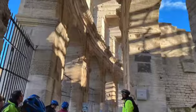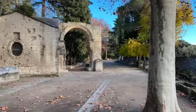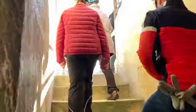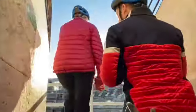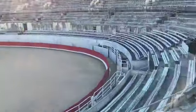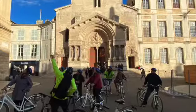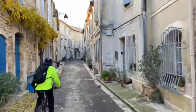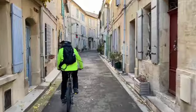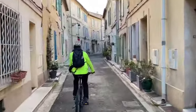Back in Arles, the big attractions are the Roman ruins, of which there are plenty. Most impressive is the Arles Amphitheater, built in the 1st century and holding 20,000 people. Unlike the Colosseum in Rome, you can walk right in here and not have to share it with tens of thousands of others. Arles' other claim to fame is the famous artists it's attracted over the years. Most notably Paul Gauguin, Pablo Picasso, and Vincent van Gogh, who spent 2 years here and produced over 300 of his paintings.